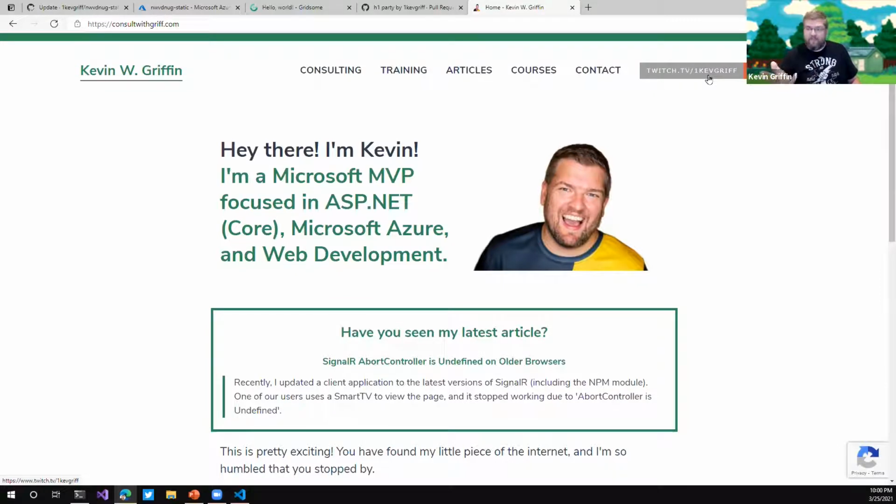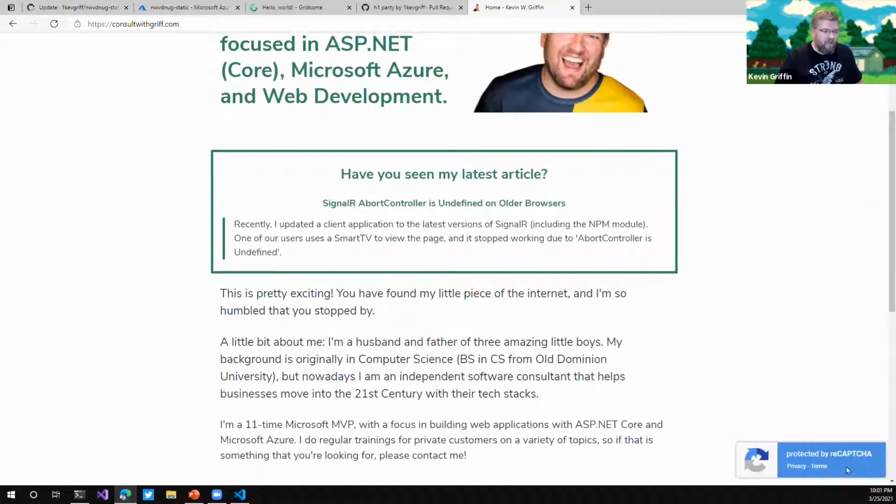So I built this in Azure Functions, and I do all that work in an Azure Function, and then I display the output in my statically generated site. Another use case is, you might see down here at the bottom, I have reCAPTCHA. reCAPTCHA's entire premise is that you are working in a client-side app, and you have to validate with reCAPTCHA to determine whether the person filling out a form is a legitimate user.